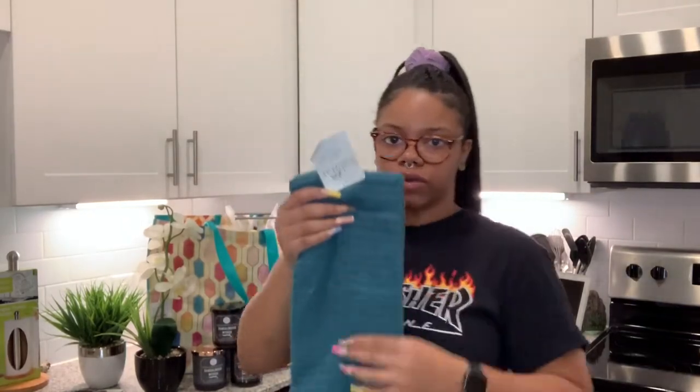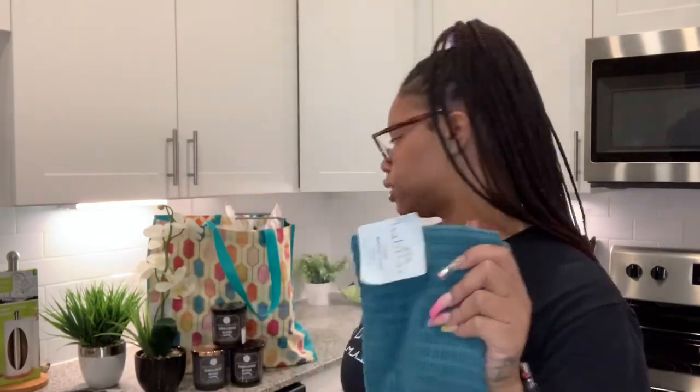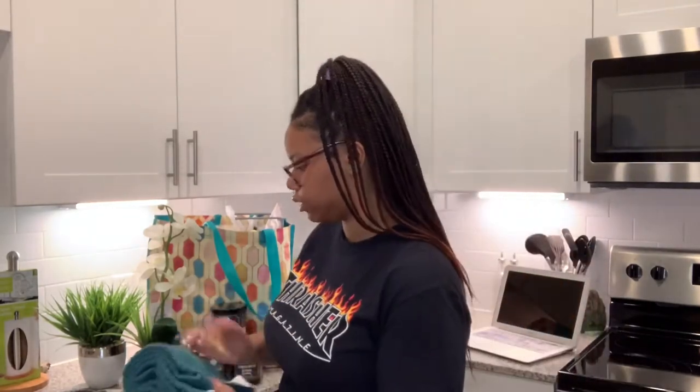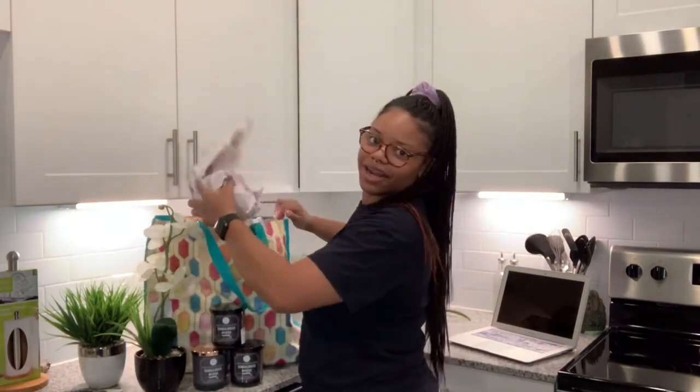I got some towels to go on the stove — just for decoration, tying back the color and theme. This was $3.99 from Ross. Ross is really good for dish towels, hand towels, pretty much anything, and always great pricing. I have so many decorative and stove-hanging towels from Ross, including seasonal ones for Halloween, Thanksgiving, and fall. Also got another candle — this one is watermelon lemonade, and it's very watermelon.